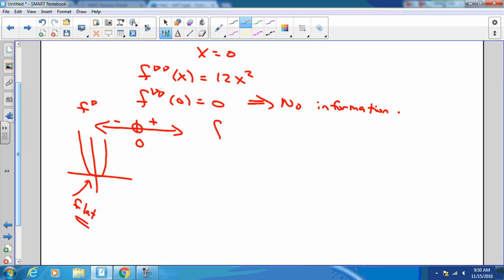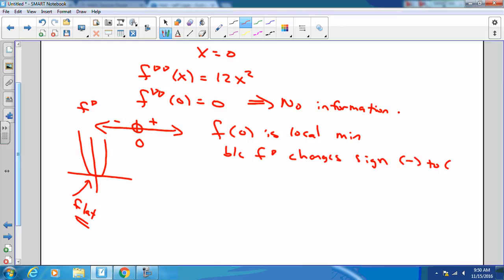So here we have a local extreme. Now, Elliot, what's the language we have to wrap around this? We have to say that f of 0 is a local min. And here we need to actually interpret the number line by saying because f prime changes sign minus plus. This is the magic language that I require for all of that. And there is a specific reason I require it, because AP requires it also.